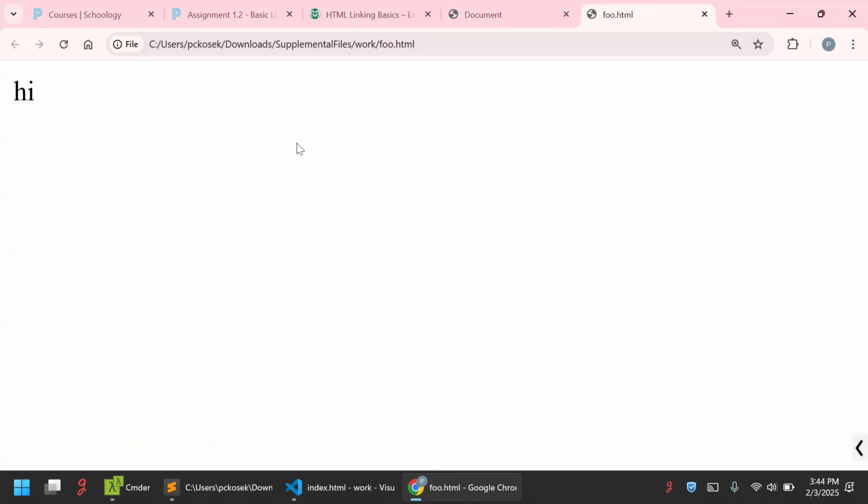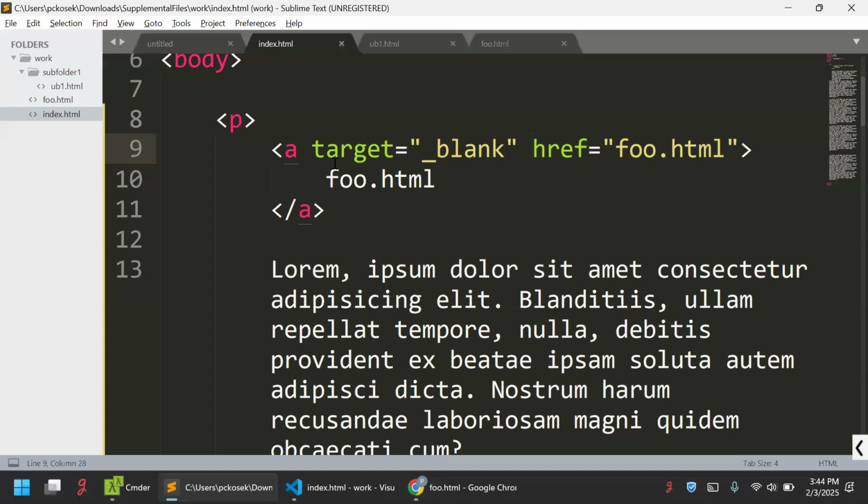So again, browser plugin, right? The HTML instruction inside of here was that when the user clicks on this, you are going to direct the browser to this page in a new tab. That's what this is saying here. I know some people don't really like things that open a new tab, so you have to think about user experience when you start doing this, but we're going to add the additional attribute inside of here.